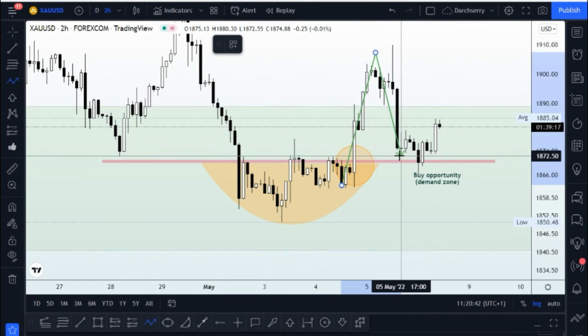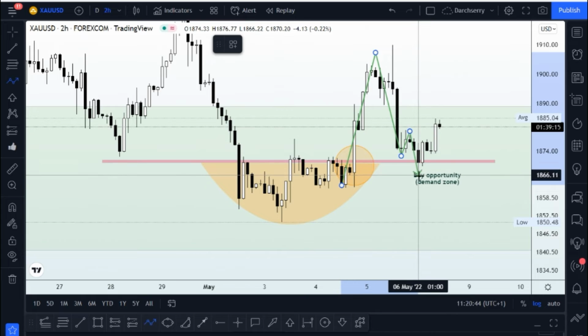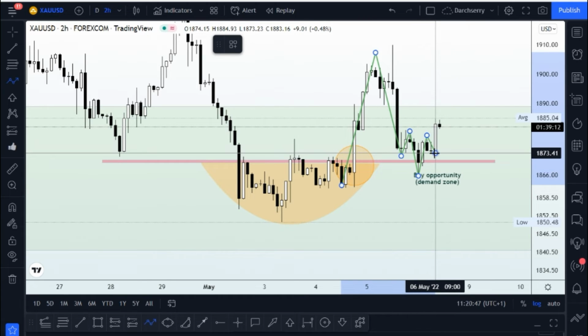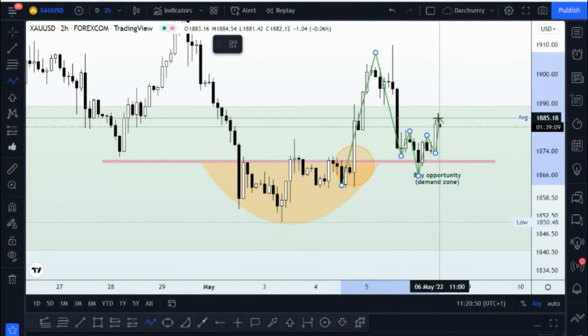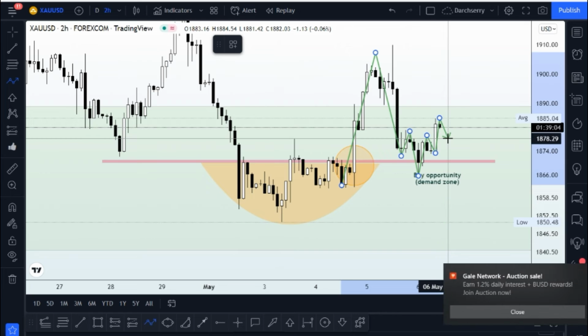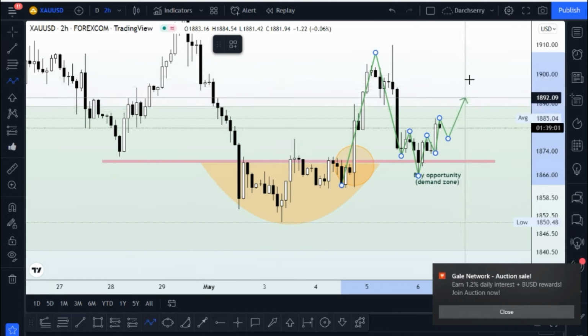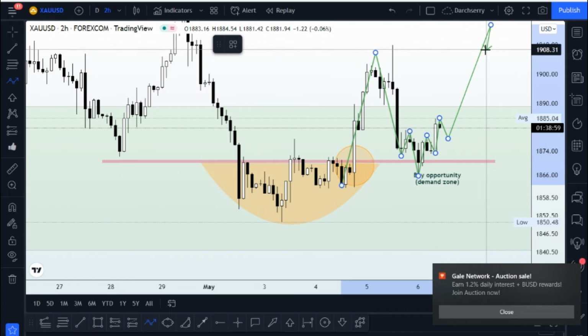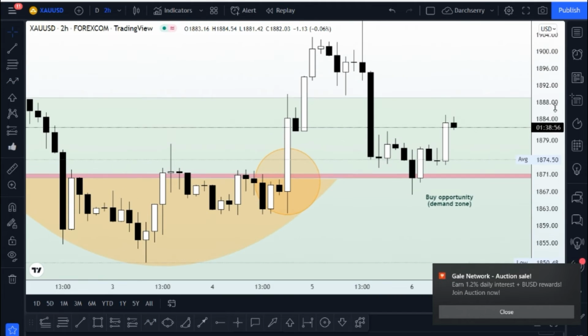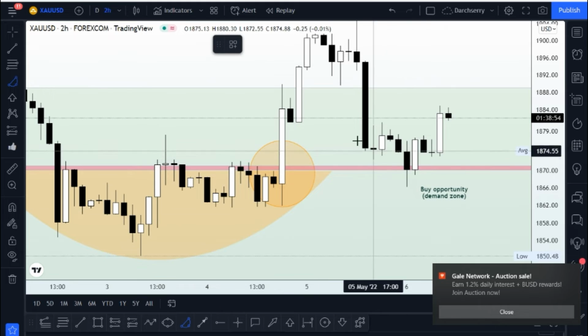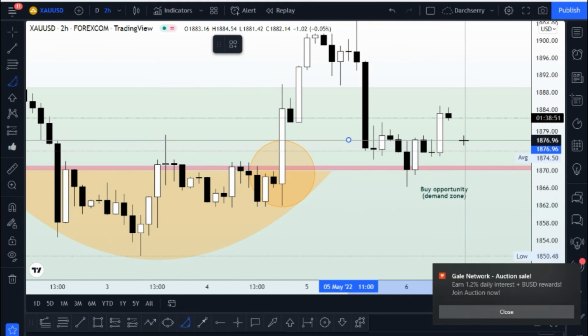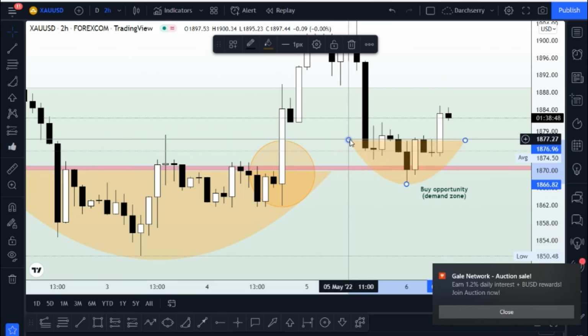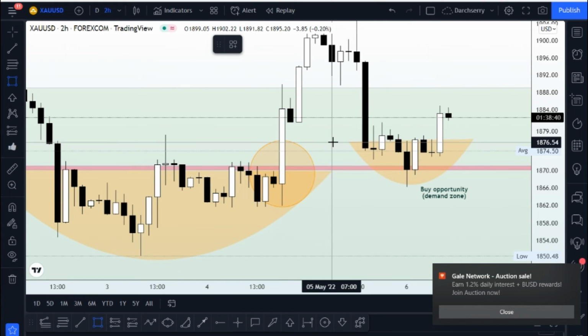You can see what happened following the breakout of that structure. We are seeing a retest into that structure, another reversal pattern forming, which looks more like an inverse head and shoulders, a breakout of structure which is still minimal, though it's a signal we can consider, but still minimal at the moment. We are looking for a retest into structure as a confirmation for a trend continuation to the upside. So what this means here is this: we have a reversal setup already formed at this point. You can see we have a reversal setup formed at this point as well, and then we have our neckline right at the top of 1875.